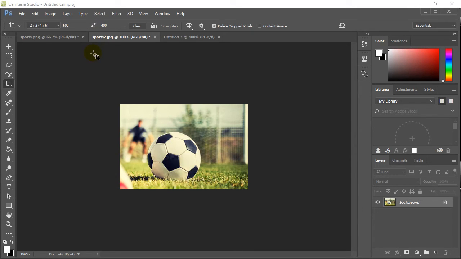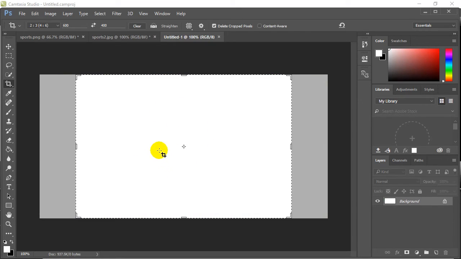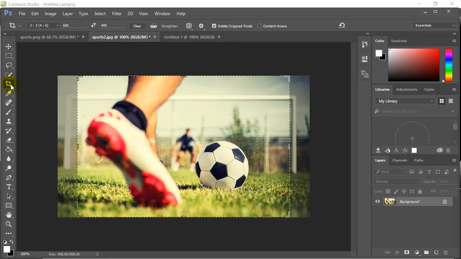As far as the crop tool goes, be aware that it's a lot different than copying a part of an image into another image. And I'll just show you a quick example of that. Let's say I want a part of this image onto this fresh Photoshop document. Here's the quick way to do it. Don't use the crop tool and kill your original image. Do something like this instead.